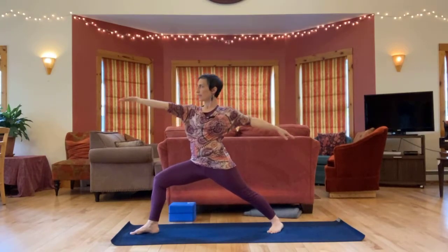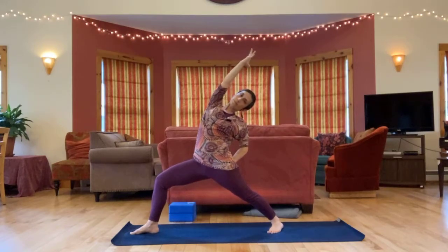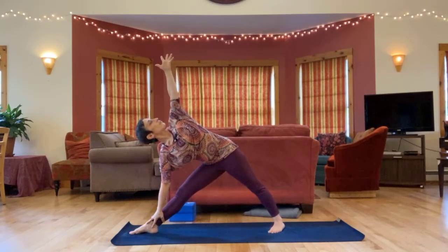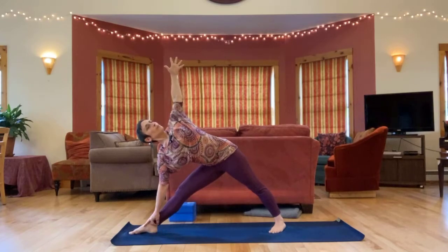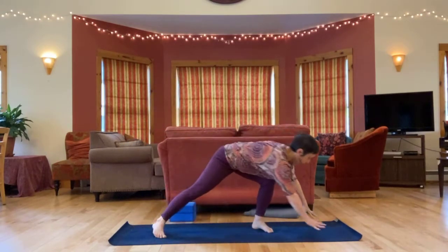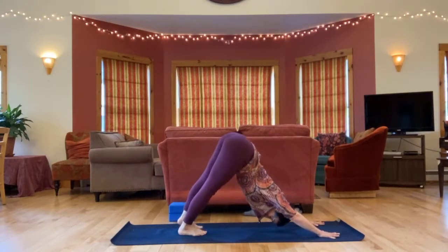Flip the right palm to face the ceiling, reverse warrior two. Straighten the front leg, triangle. Last breath here. Release. Make your way to down dog. Left leg sweeps up, one breath.